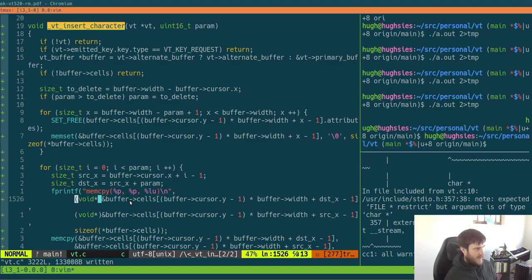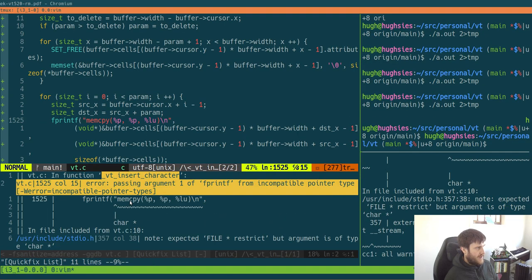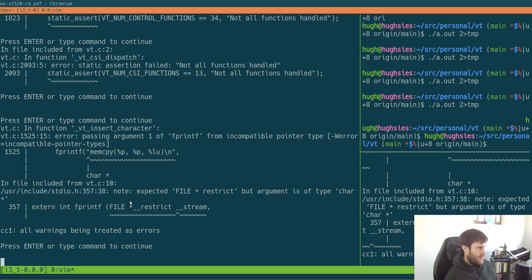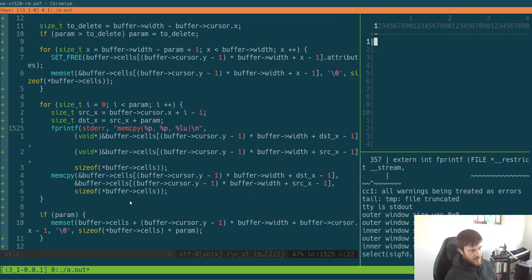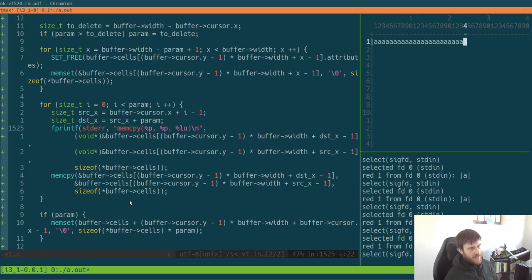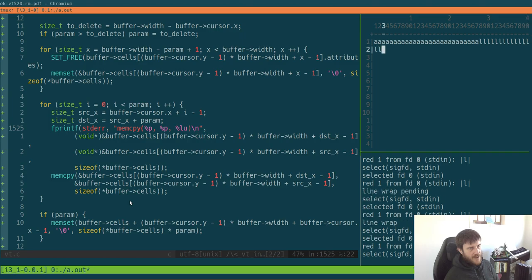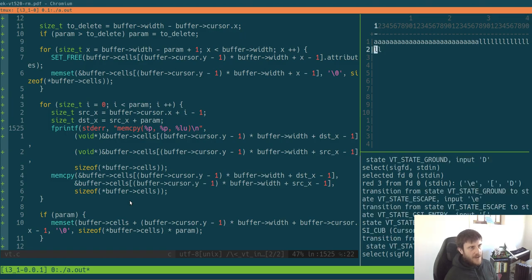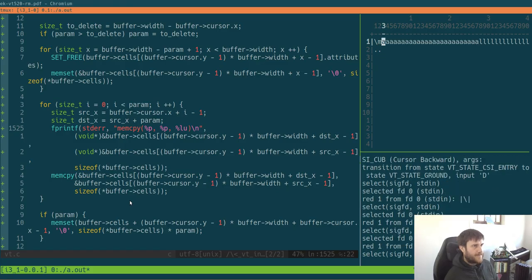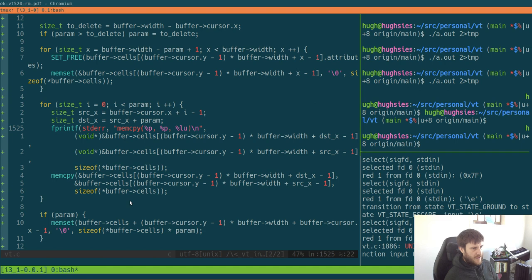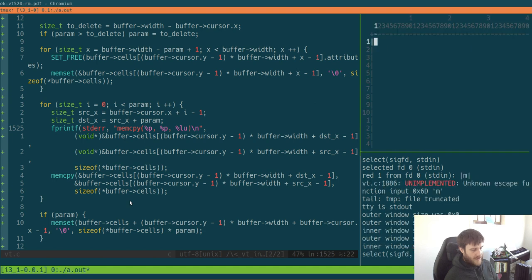It doesn't like that because things aren't right. I always forget this. Yeah, so we just want that. So if we have a few characters, starts on the 8, I guess. Cool, wrong thing to do.